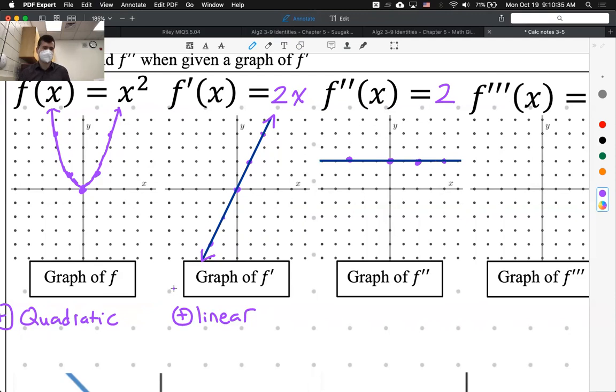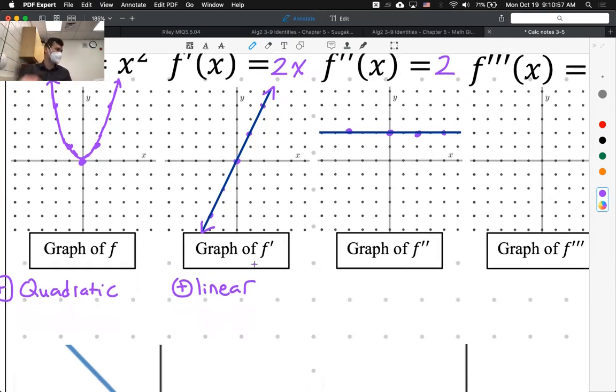A little bit harder of a function to remember the name of, but let's see if anyone can do it. What type of function is this called? If you say linear, you're correct, but it's more specifically this other function. Starts with a C. Anyone? Yeah, constant. And what type of constant? Is it a positive constant or a negative constant? So it's above the x-axis, so it's a positive constant.